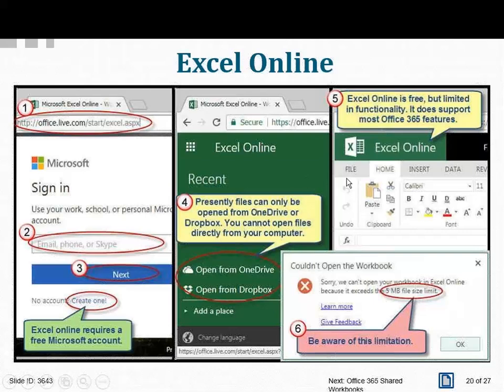So Diane has a question about the functionality between Excel Online versus the desktop version, and when you open a file in one version versus the other. These workbooks are designed to go seamlessly between the two different platforms. Now, with the online version, Excel Online, there are constraints. So it is going to check your file. If the file is more than 5 megabytes in size, the online version will refuse to open it. If the file contains any macros, I believe it refuses to open it. So the online version is protective, and there's not anything you would do in the online version that would not translate to the desktop version.